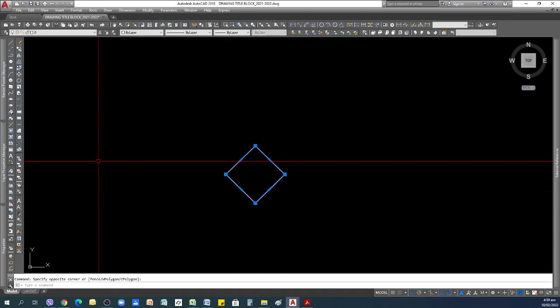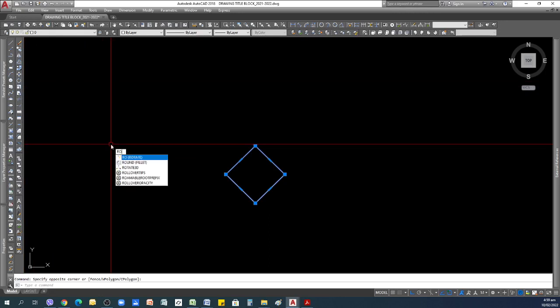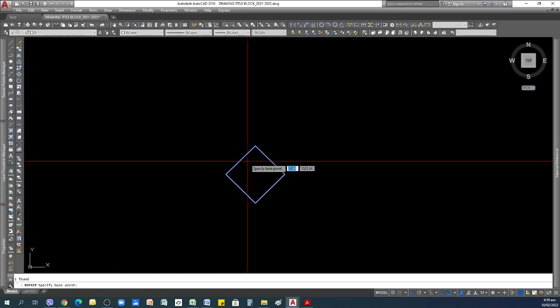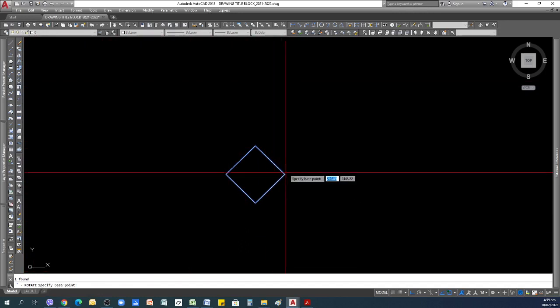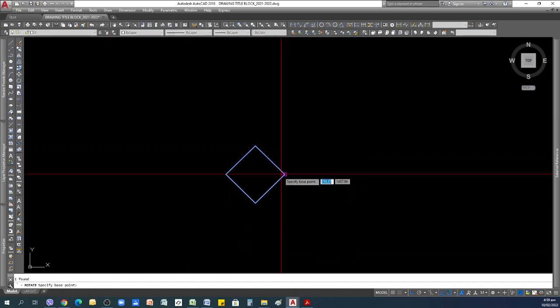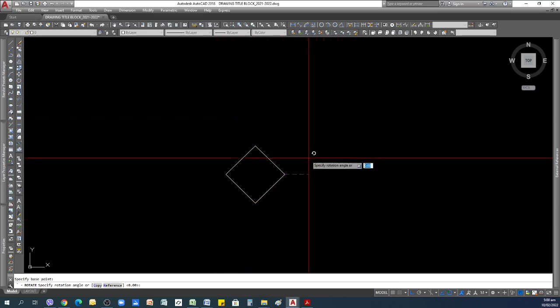Okay, rotate. This is the rotate icon, or you can simply type RO. And then you are asked to specify the base point. So for example, I want to rotate this object from here. I'll just click this one and then I can rotate this object.